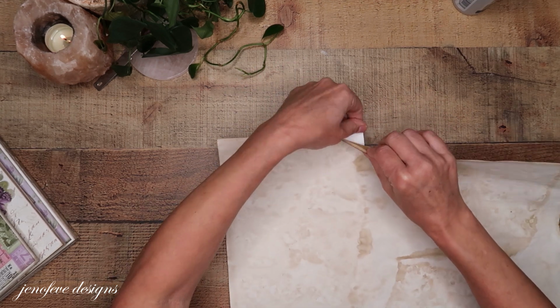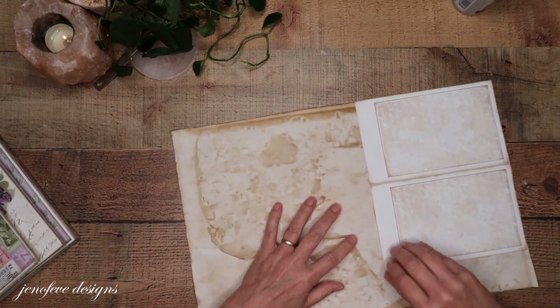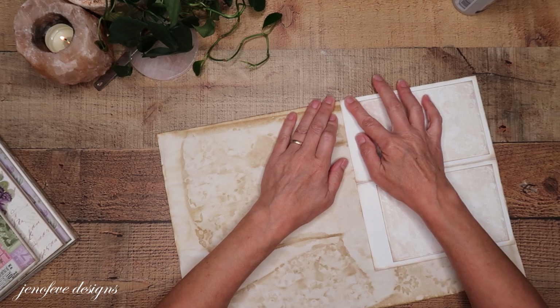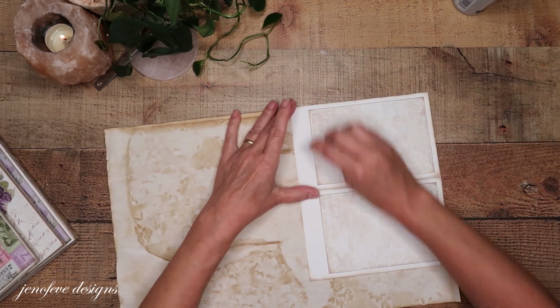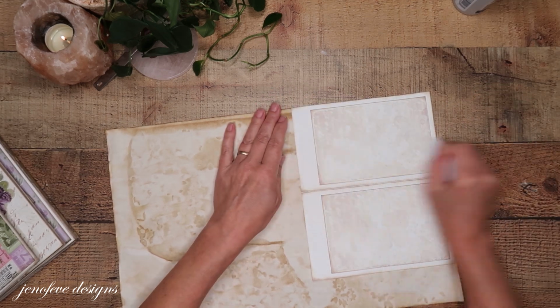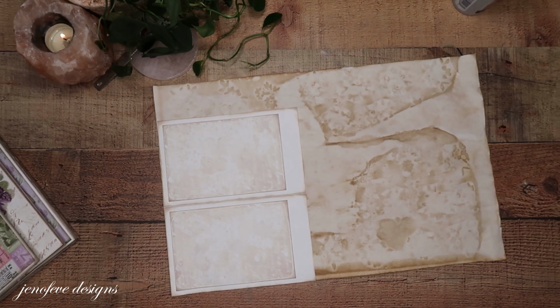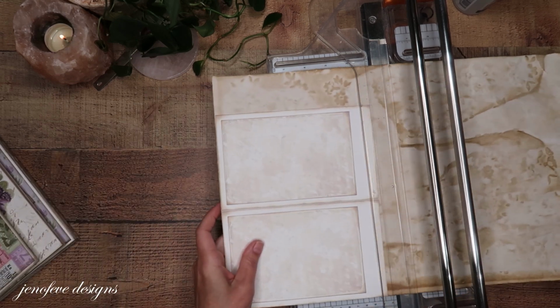It's not quite. I'm probably going to have to ink it because I didn't get it on there very well. I don't want to tear it either. Okay, so now I'm going to trim this out with the paper trimmer. Yeah, I got it on there crooked, but that's okay. It's all right.